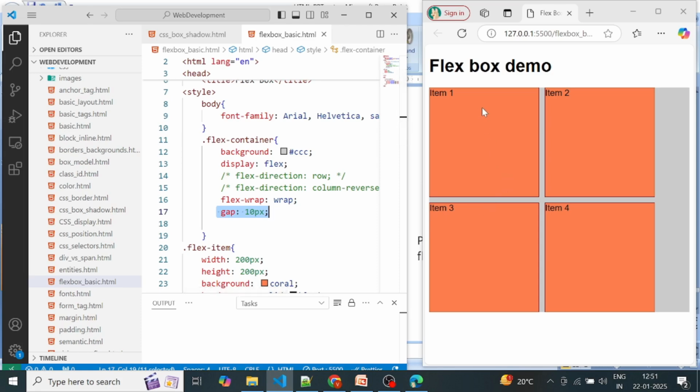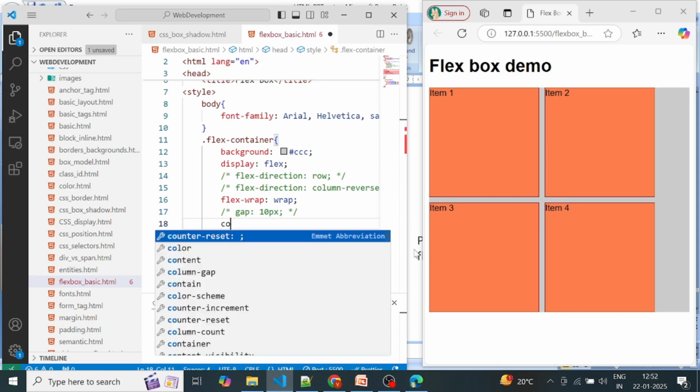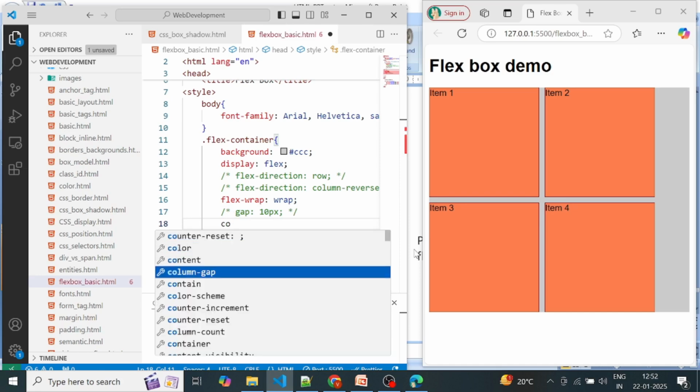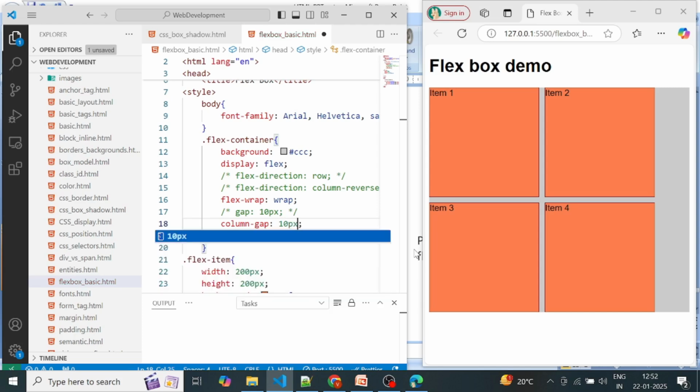This property provides the gap between rows and columns, but if we want the gap in the column only, then we have to use column-gap 10 pixel. I'm going to save this. So now we have a gap in the column only.